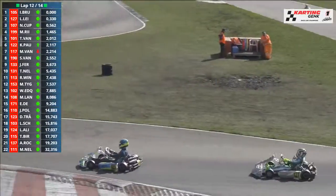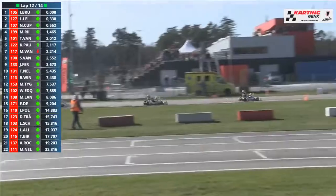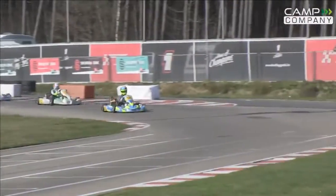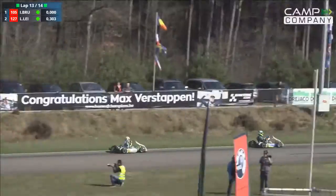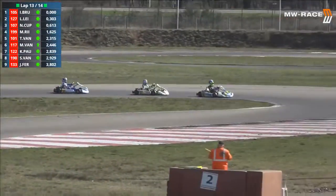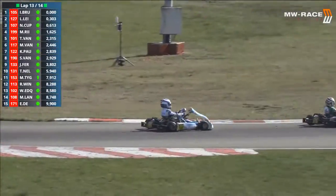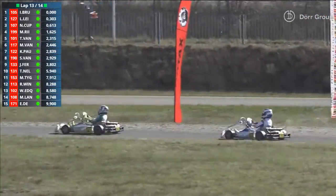But to be fair to Ilian Brian Seals, he has responded to this pressure very, very well. That last lap was quite crucial. But the further this race has gone on, the smaller this lead battle has got. It was one stage 7 karts. It's now down to 3 drivers, and Nick Cuppins is struggling to hold on to Leistra and Brian Seals here. They head towards turn 1, 2 laps left. So Leistra, this is such an important lap now. He needs to close in on Brian Seals if he's going to want a shot at the victory.